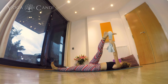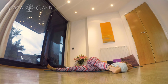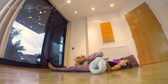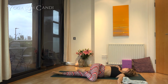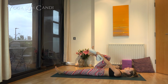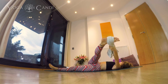From here, take your right arm out to a T and take your right leg over to the left side. Try to keep your foot parallel with your hip. You can use your blanket, your towel for this, or you can use your hands to grab onto your foot. If this is just not accessible for you, feel free to bend that knee, placing it on top of the leg, and just take a side twist. But for those of you that find this accessible, let's hold this for a while.